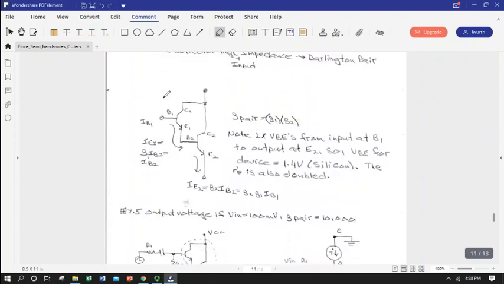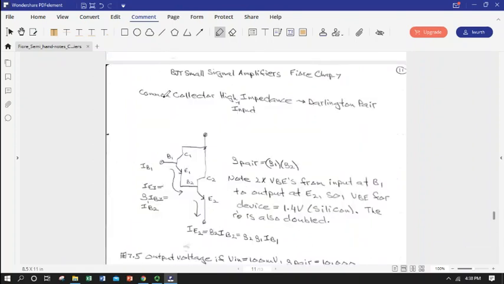Okay, if we need to get really, really high current gains or voltage gains, we can always double up on our BJTs. We can always cascade the output of one emitter or collector into the base of another. And this is what's known as a Darlington pair. It's when we have two transistors in what's called a cascaded configuration. And they're particularly useful and natural to use with the common collector configuration, because you can just literally flow current directly down through both. So our collector is up here, our emitter is down there.